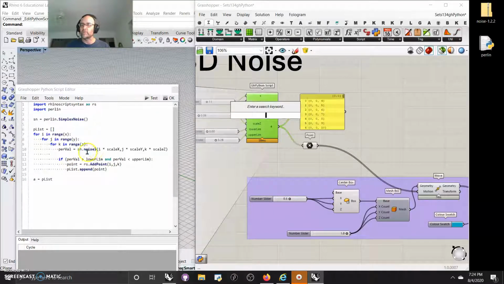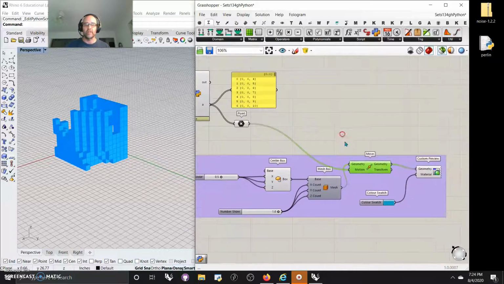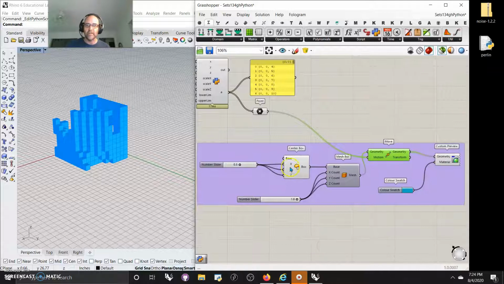function down here, which will basically nest the IJK range, so you can go X, Y, Z, and then add your points and append the list, so you end up with a cube instead of a flat plane of shapes. And you can see that in here, that you end up with this cube, and when you start adding your boxes to it, it's kind of nice. And I like this little thing. I hadn't done anything like that. Just a little center box, mesh, put one side on each one of those, and move that geometry and the motions of where all those points were. It just puts them all there. It's kind of like a bounding box going onto a surface.